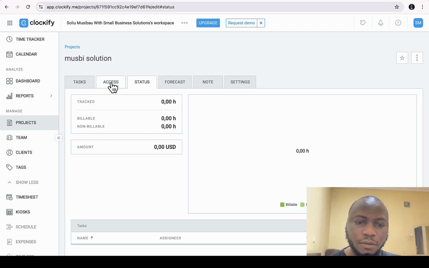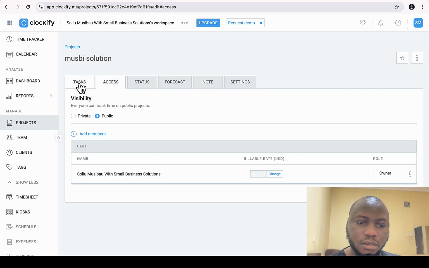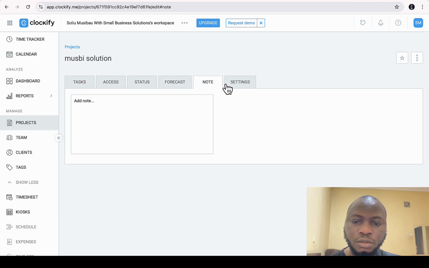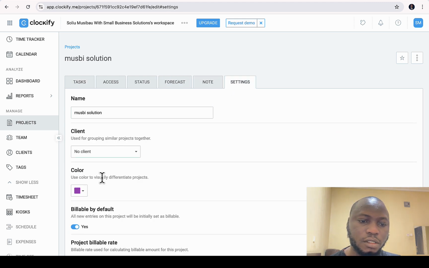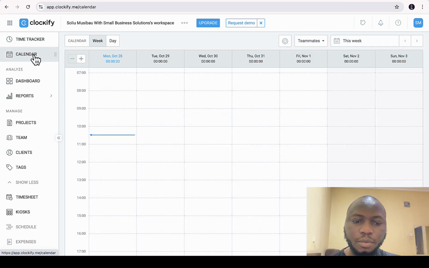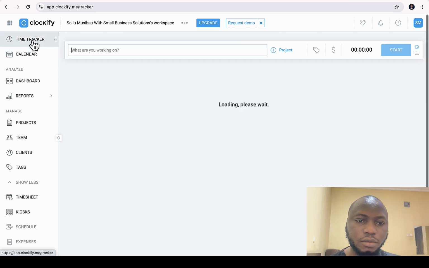So you can see access, task, forecast, note, settings. So you can see all these features right here. So there is a lot of sections where you can actually navigate from one section to another on the Clockify software. And also you can download the app to your phone or to your PC. It's very simple.